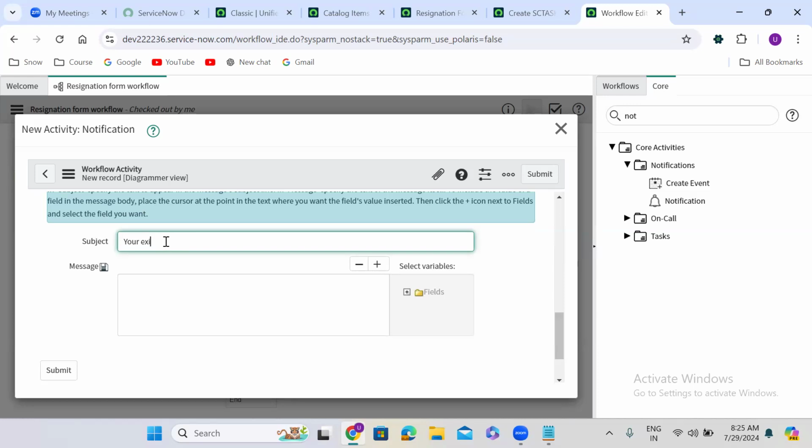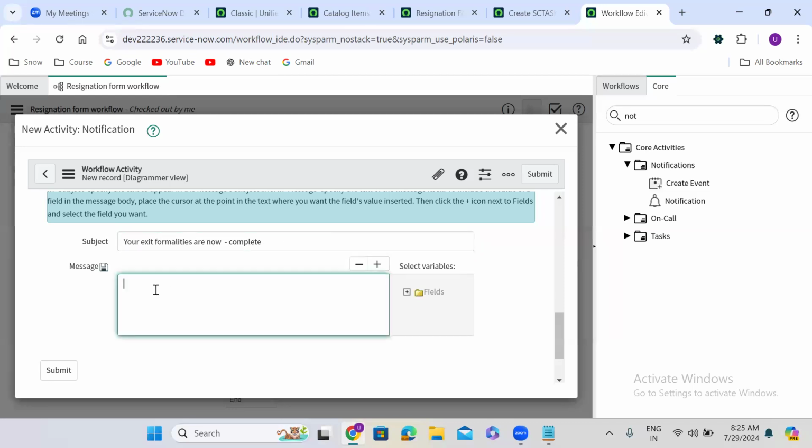Your exit formalities are now complete. Hi, current dot variables dot requested by.